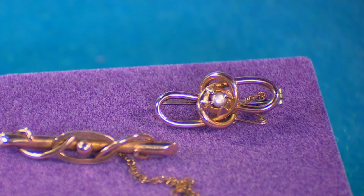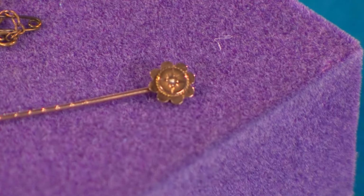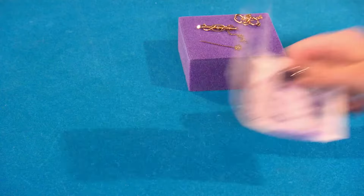And did Aunt used to wear these? Not really. She did used to like her jewellery, but she used to wear more costume and keep those for best, really. So you're hoping to get a bit of money for them? I am. I've heard that you're a bit of a fan of the programme, is that right? I do like to watch a bit of Dickinson's Real Deal, yeah. And is that what's made you come along today? And I know you like your jewellery. Right. Well, unfortunately, they're out of fashion and I think it's sad, but there's nothing to do about it.